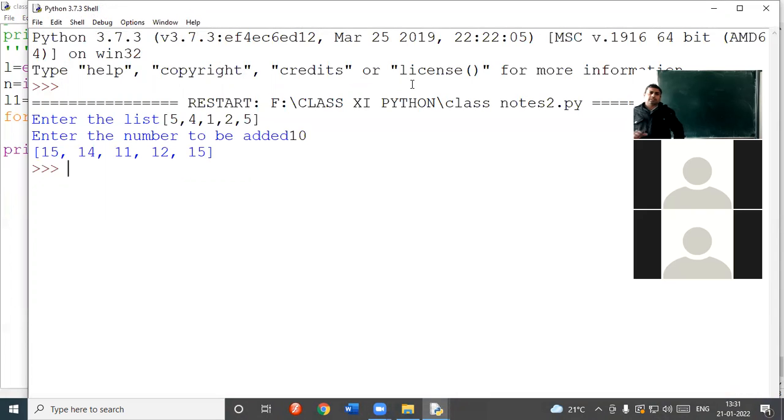Now you can see, students, 5 4 1 2 5 it is, and I have added 10 in every number. So 15 14 11 12 and 15 it is coming.